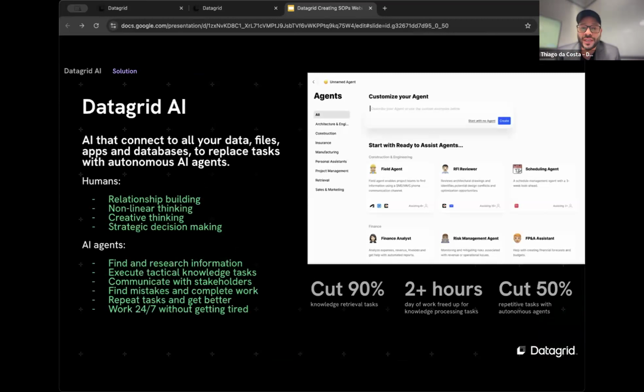We're trying to make sure that we build agents that really have agency to go around and execute tasks and complete tasks to the full extent, so that you can get time back, essentially. So we want to cut down 90% of the work that people have to do in terms of finding stuff, but then completing that work all the way to the end is really the critical piece.